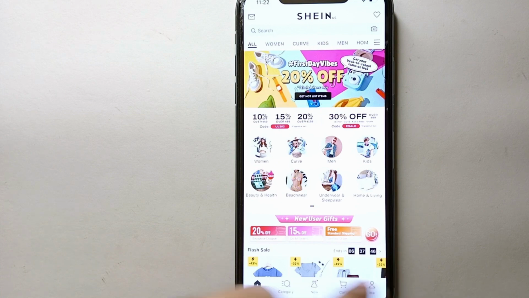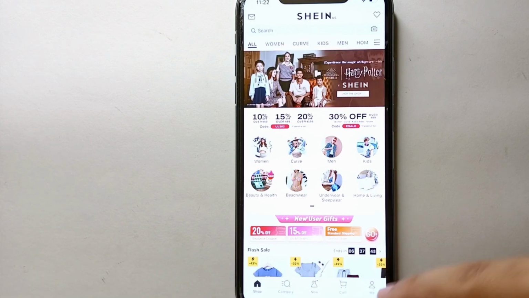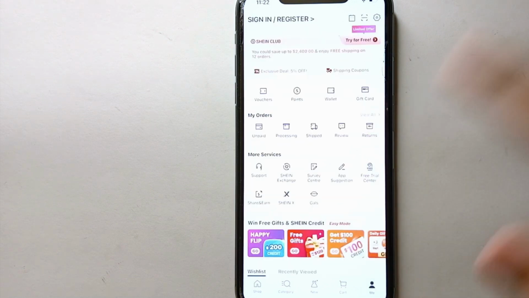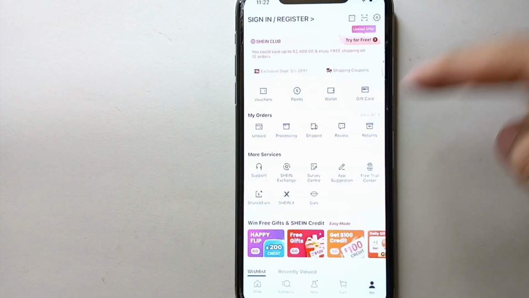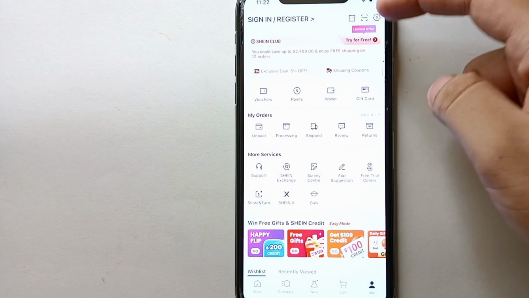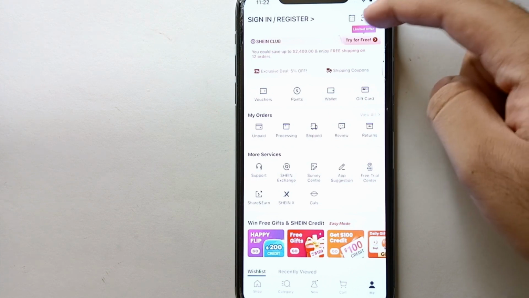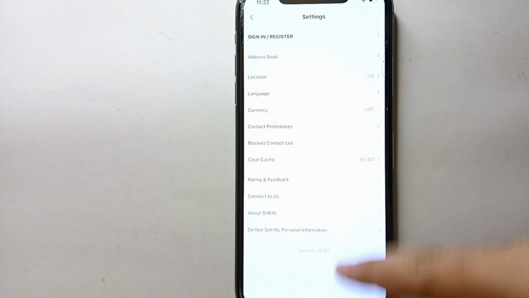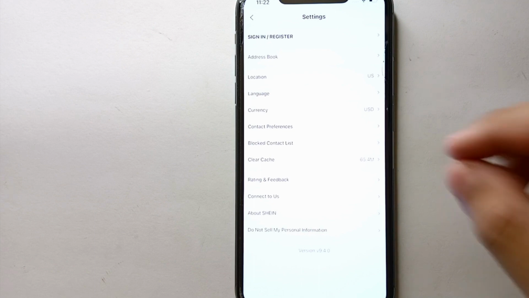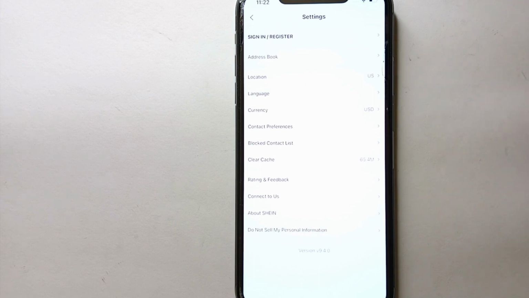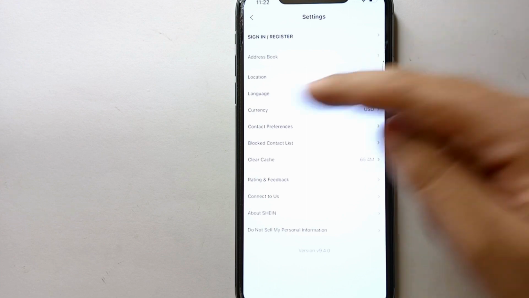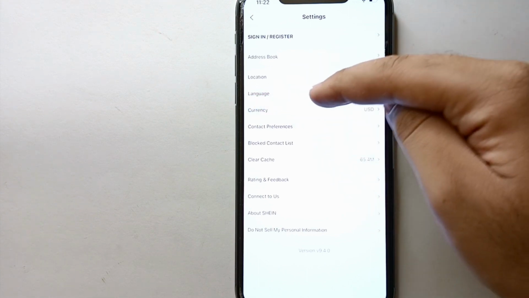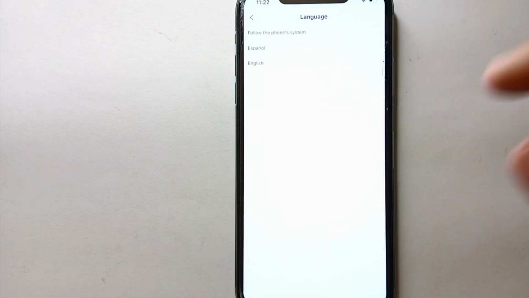So therefore we have to go to this option on the right bottom side, a profile icon. Just simply tap onto that option and you will land in your profile. Once you get here, you will find a bunch of options on your screen. So you have to select this one option. This is a settings icon. Just simply tap onto that option and you will land on the settings page. First, you will read the title of settings and you will find all these options. Every option here is different from each other and performs its own task in this app. So here, one thing you have to make sure is that you select this option which says language. Once you tap on it, you will see a few languages on your screen.